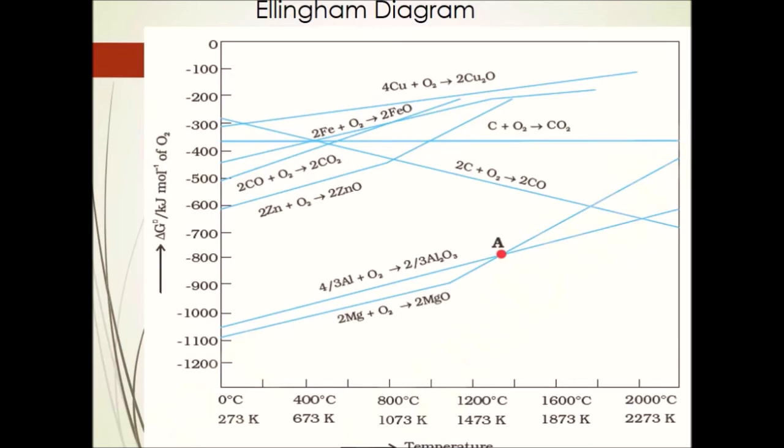and it does not say anything related to the kinetics of the reaction, that is how fast the reaction occurs or what is the time required for the reaction to take place. So these are some of the limitations of the Ellingham diagram. The major limitation is that it does not speak about the kinetics of the reaction, that is the speed at which this reaction takes place, and this is based on the assumption that reactants and products are at equilibrium, which is not actually true. So this is all about the Ellingham diagram, which helps us to choose a suitable reducing agent to reduce our metal oxides to metal.